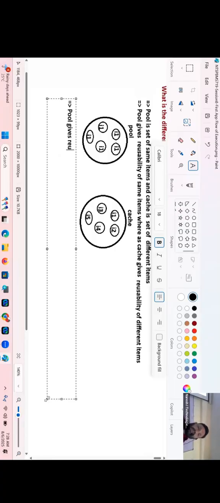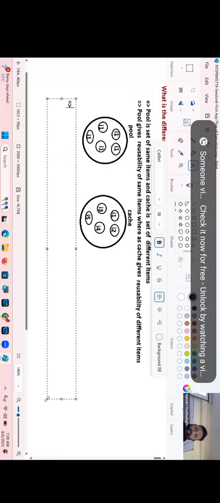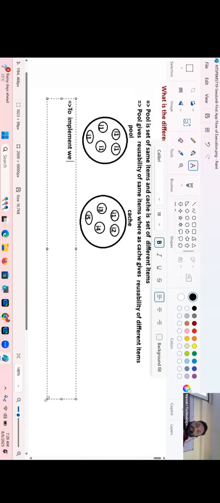Pool gives reusability, as I already discussed. To implement a pool, we can take the support of the list collection, the collection that allows duplicates.